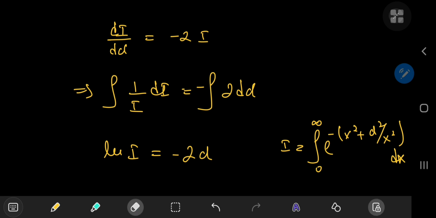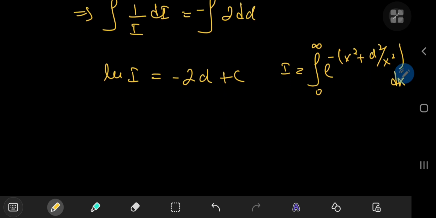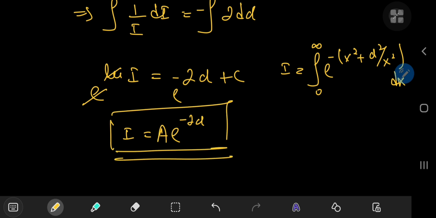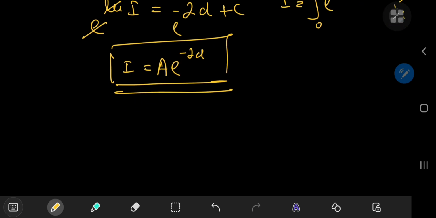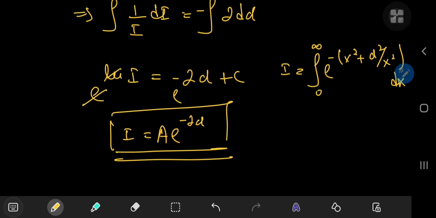Okay, cool. But there is a problem with missing the constant of integration, so don't do that. Now exponentiating both sides, we get I being equal to e to the negative 2 alpha plus c, which can be written as e to the negative 2 alpha times e to the c, and e to the c is just another constant that we're going to call a. And now we need to determine exactly what this constant a is. And for that, we look no further than the structure of our integral.